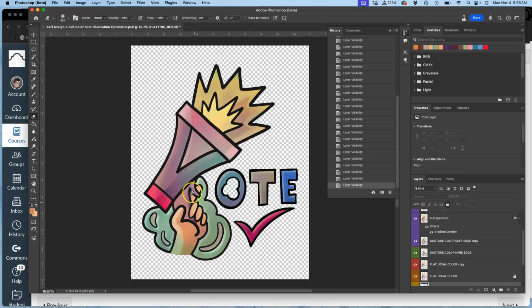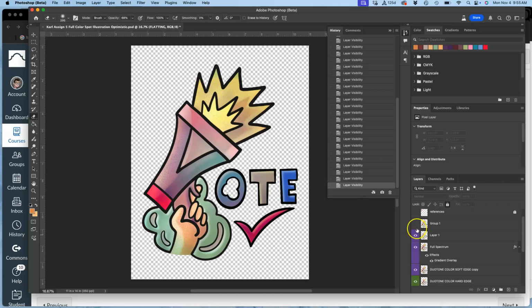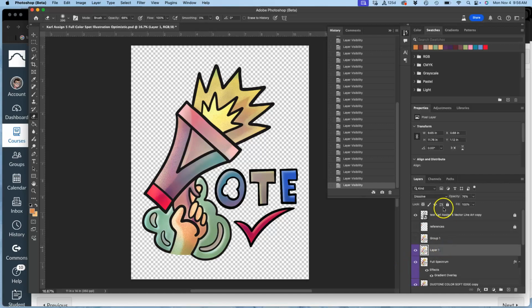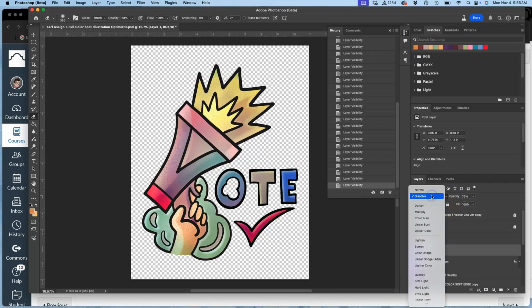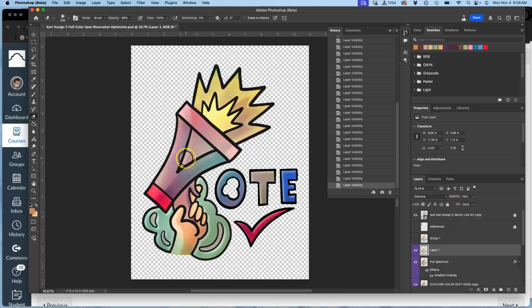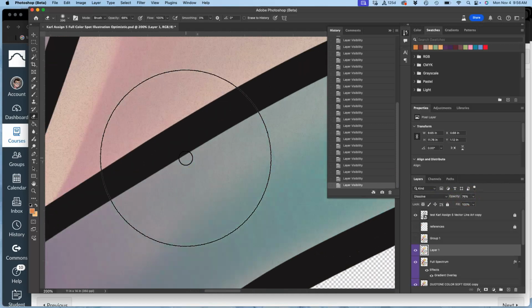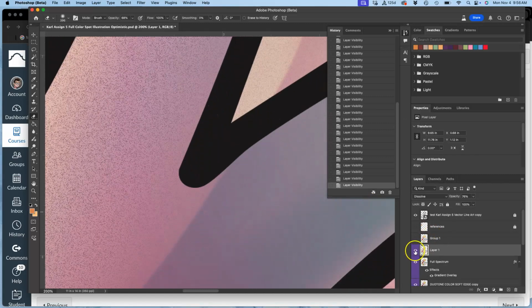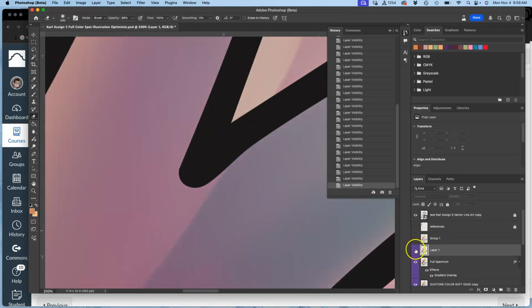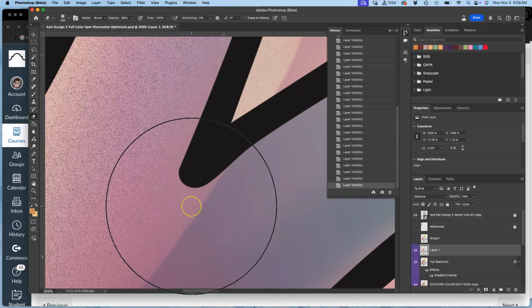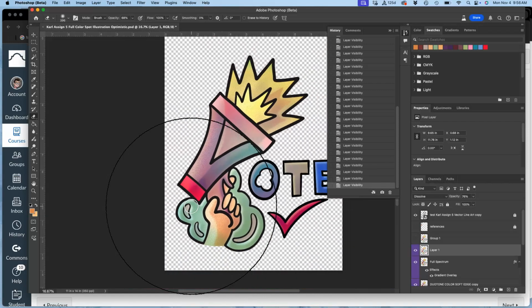And then I looked at it and I noticed, well, the handle of that megaphone doesn't go to where I wanted it to go. It's kind of in the palm. So I just extended a little bit of it into the bottom there. And the way I got this texture was to do a duplicate and then to set it on dissolve as a layer style and then an overlay of 76, because I get kind of bored with really, really clean digital color like that. So I like to break up the pixels with that dissolve filter. But that's just a personal choice.